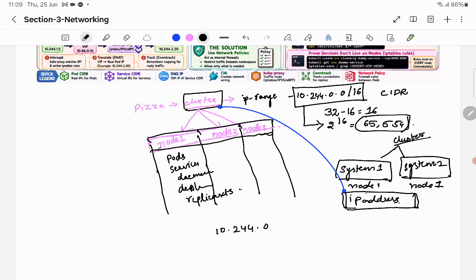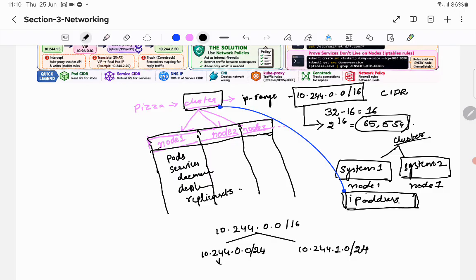Let's say I have this as the cluster IP address, and that will be divided like 10.244.0.0/24, 10.244.1.0/24.